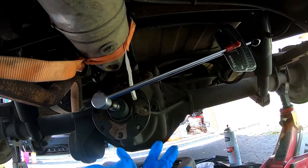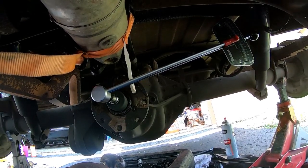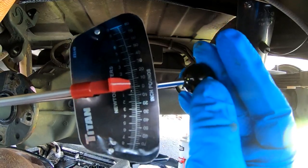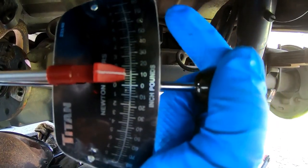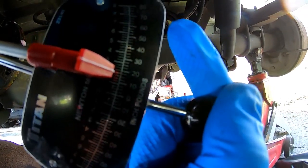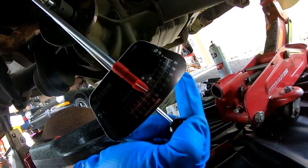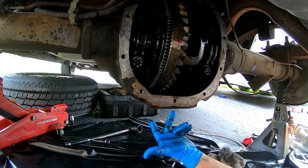Right now I'm checking the original pinion bolt — I haven't taken it off yet. I want to see the specs before I start working on anything. We've got our rig set up from the pinion bolt to a beam-style torque wrench to measure rolling resistance. As I'm reading it, I'm seeing about 17.5 inch-pounds. That pinion nut came off almost too easily.